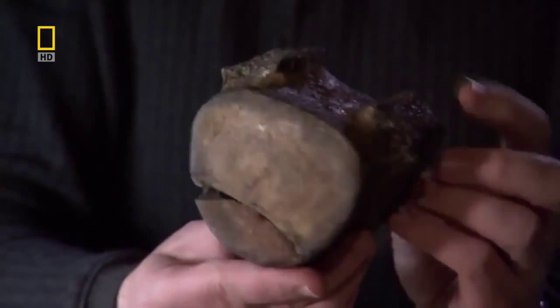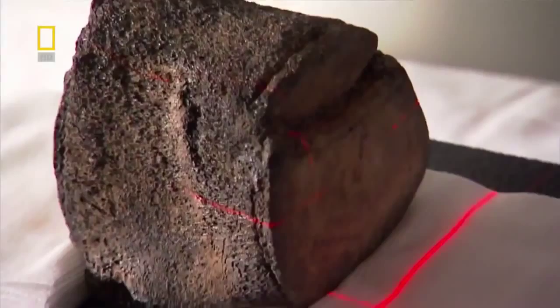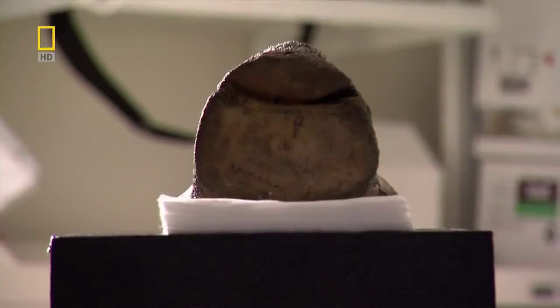So we've got it up off the table. Now, do you want the entire thing scanned or just through pathology? The modern CAT scan can help. Godfrey uses today's technology to look back some 12 million years. It reveals the severity of the ancient whale's injury. A compression fracture runs the length of this vertebra.